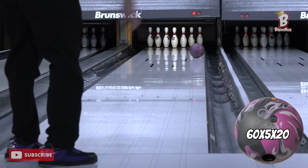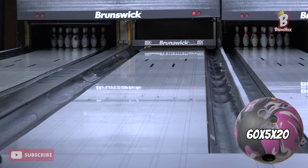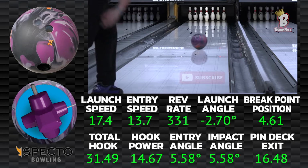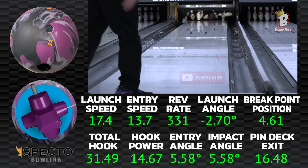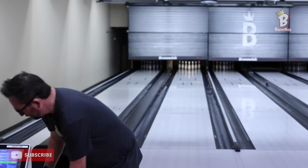We'll see. Come on. That was a good roll. Good shot on my part. But as you can notice, when we start opening up angles, and we see this a lot with these dull, solid bowling balls at the high end, they have the energy to get back to the pins, but they don't really have that driving force through the pins.